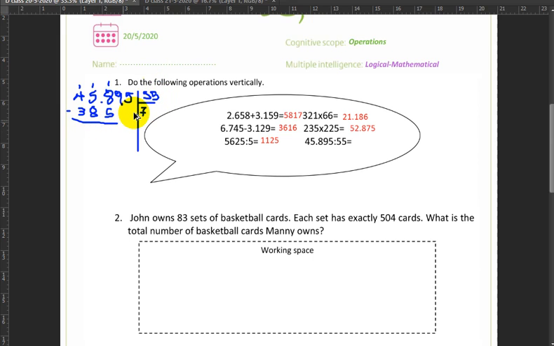I need to go back, try one more time, try 8 times. 8 times 55 is going to give me 440. And if I subtract here, I'm going to find 18, which is less than my divisor, so I can continue. Carry down the 9. 6 fits into 18 3 times, so I'm going to try 3. 3 times 55 is going to give us 165.